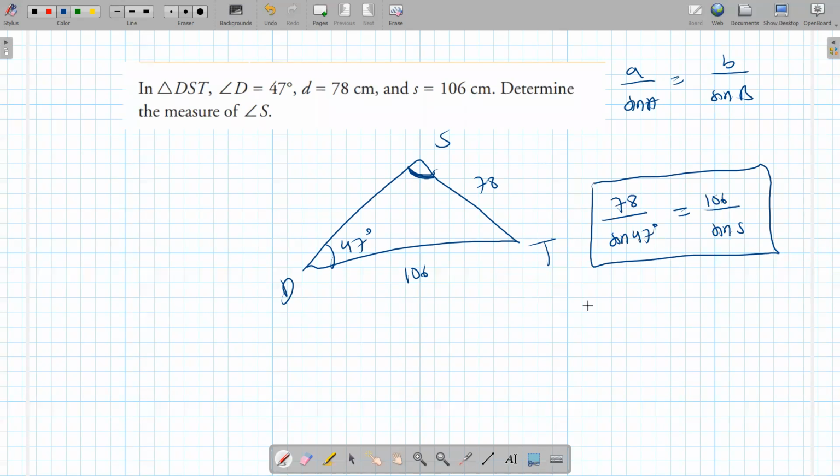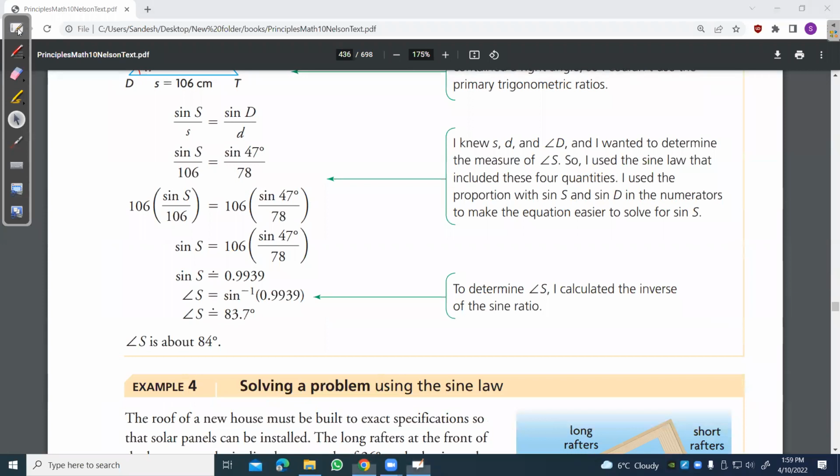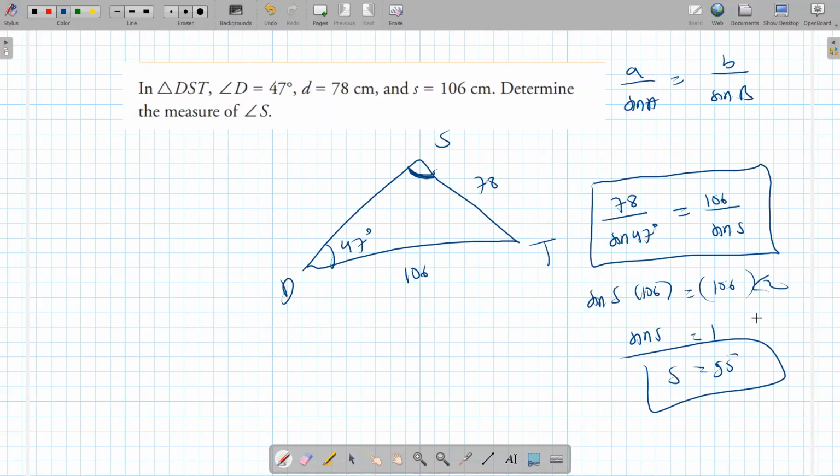Okay. So you'll get, again, I can plug this in the calculator, 78 divided by sine 47, that is 106. So we have sine S times 106 equals 106. You see that? So divide 106 on both sides, sine S is 1 and S is 90 degrees. So actually, I don't know if it's going to be approximately 90 degrees, yeah, because I didn't plug in the correct decimal values for these. And that's how you do a problem that has no right angles in it, okay? Or that's how you apply the sine law.